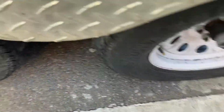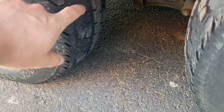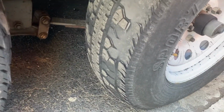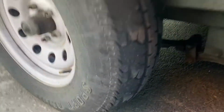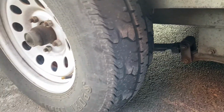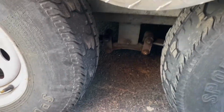And this is what I was talking about. I'm not sure why that happened, but see, missing chunks. So weird. But I think that's probably because I had low tire pressure the first half of the trip. I think I had about 35 PSI. So that kind of got ruined. The middle is good, but the sides are missing chunks. So odd. If anybody knows why this happened, maybe let me know in the comments.